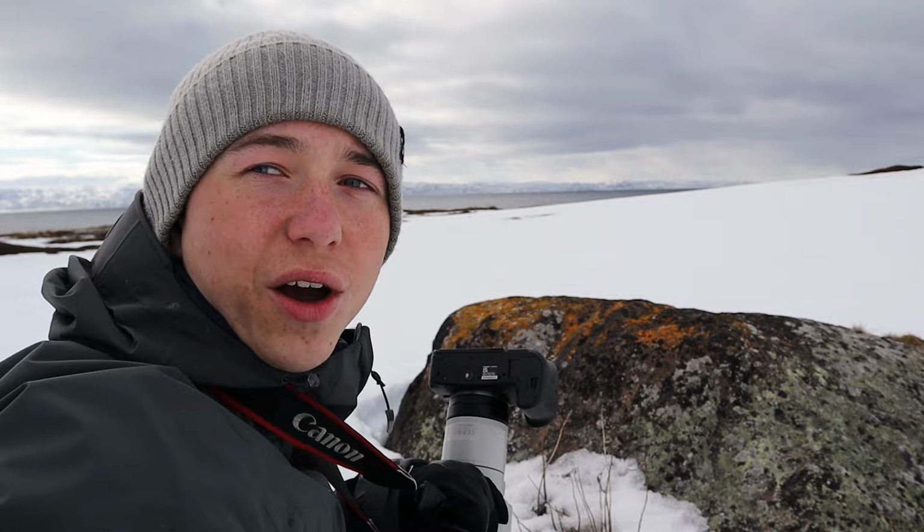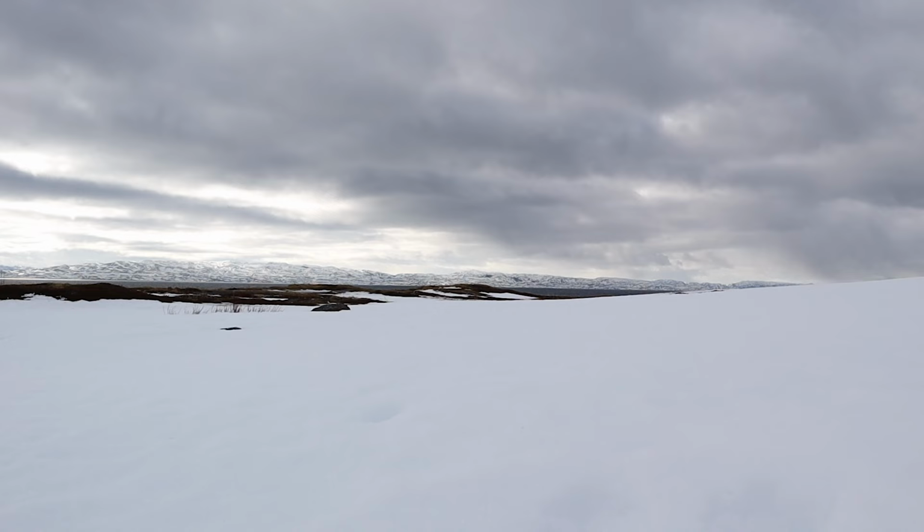Skjalg has just spotted yet another hare. So since the technique seemed to kind of work, I think we're gonna go for that once more. And now I'm stationing myself behind this rock for some extra cover. And I'll just be waiting and seeing if maybe the hare comes my way, which would be really exciting. And also in the background, there are these snow-covered mountains, so if I'm really lucky, it could line up with those and I can try and make some interesting environmental images. But we'll see. I have high hopes, but not too high expectations.